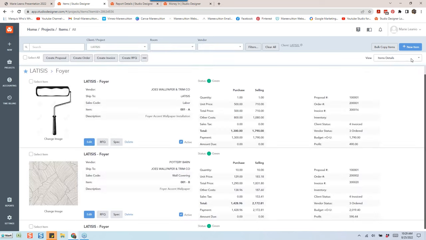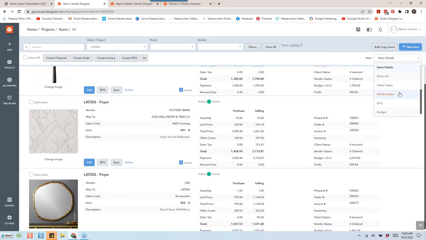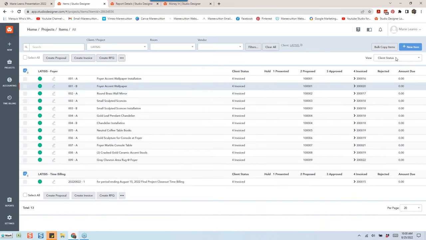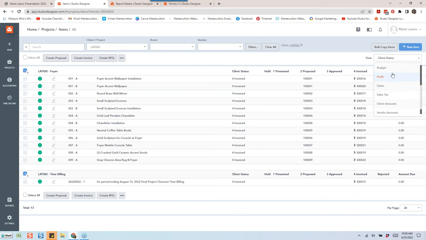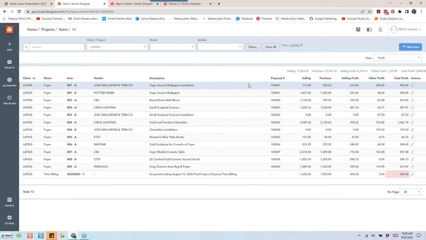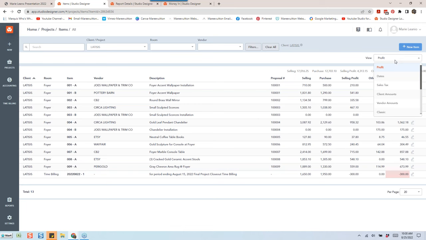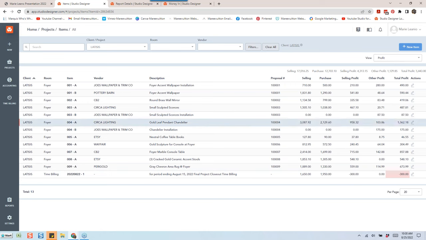You can pull that. And for those of you that don't know, you can actually pull different details here. Hopefully you are using these filters or these views. I love that about Studio. Back in the day, people used to print monstrous spreadsheets over and over, make the changes, then redistribute them again. Here, Studio lets you pull different things. Almost everything you can do within Studio doesn't require you to print. I usually only teach accounting people, those of you that have bookkeepers or admin, to save these reports. But the majority of the time when I work, I look in here.